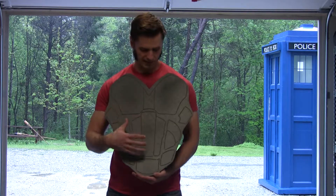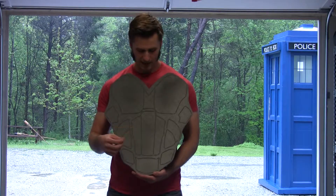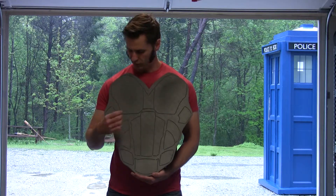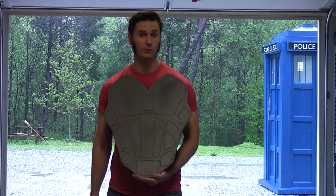The next step is to go back in with your Xacto knife and clean up inside where the foam is not connected and make those connections. Be really careful not to cut through your foam all the way. You're just doing the same motion as the first pass, cleaning up, and then we're going to reheat it and see if we can get it a little bit smoother.